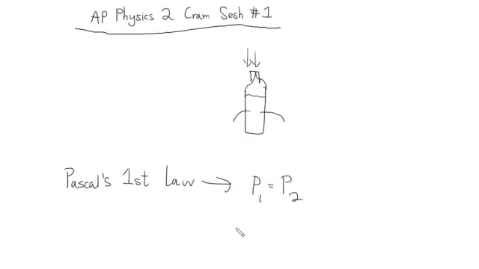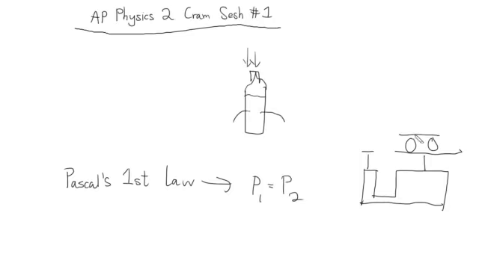Okay, so just as an example, let us draw a hydraulic lift. Let's say I have a narrow chamber here and a wider chamber here, and these both have pistons like this, and let's say I have a car on top of this, because that's what they're actually used for. Car mechanics will use hydraulic lifts to lift up cars so that they can work on them, especially the underside of the car.